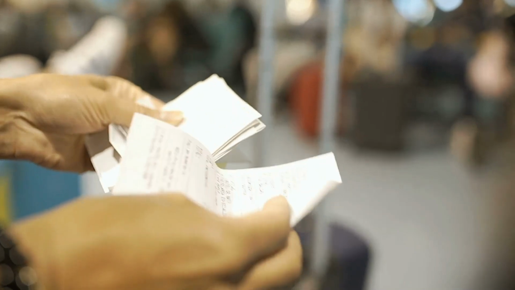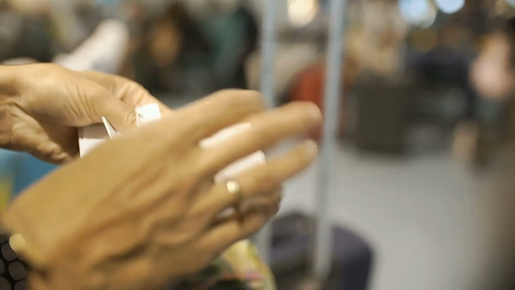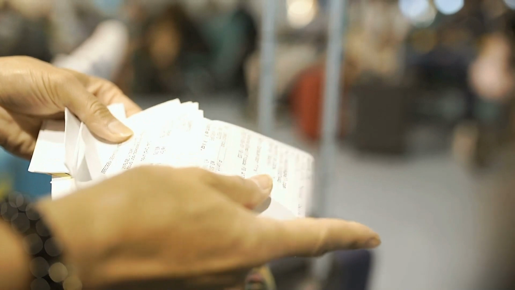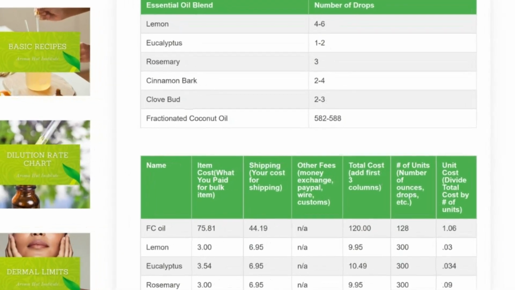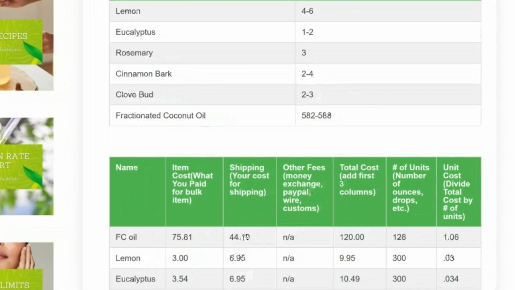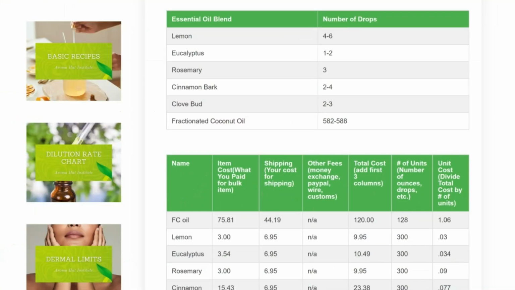Step 1. First thing we want to do is list out the ingredients that you're going to need to make your blend. Okay, so we've gathered all our receipts together. We're looking at the supplies that we've purchased for this blend, and we're going to write down the cost for each ingredient, each essential oil, carrier oil, bottle, and so on. Let's just go ahead and look at our list here and some of the things that I've actually purchased to create my essential oil blend.